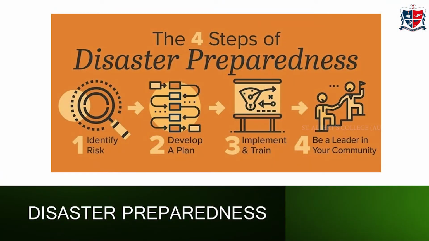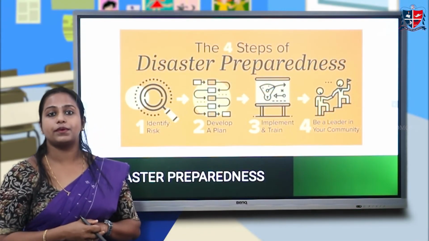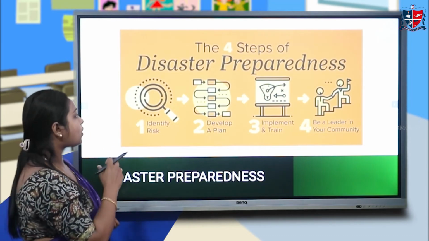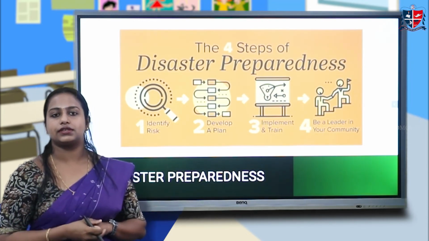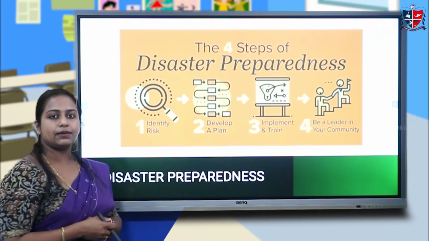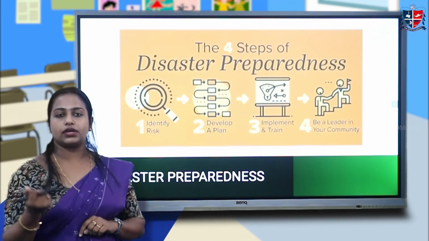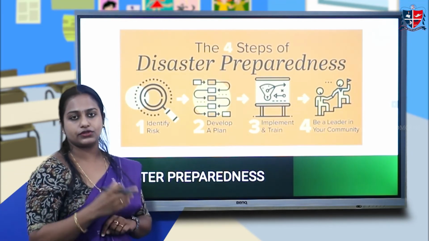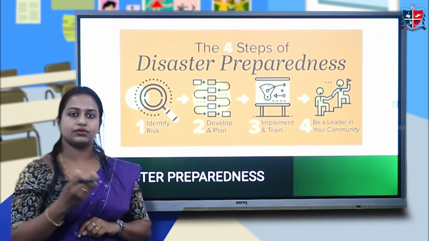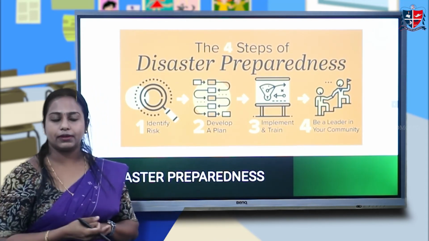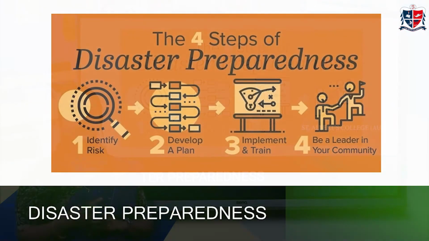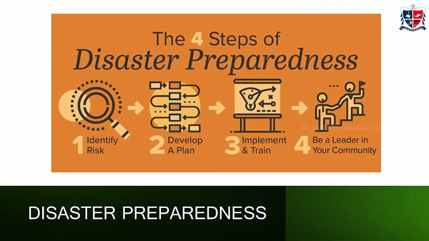In short, when we face a disaster or a risk, there are four steps that can prepare us. First, you need to identify the risk or the disaster. Then you need to develop a plan. When we are warned, or if we get information that a particular disaster is approaching, we can prepare ourselves. You can develop a plan for how you're going to face it if a particular disaster happens in our place, so that you can develop a step. Then you can implement and train if the risk or disaster has happened.